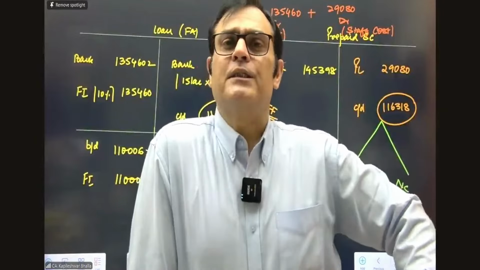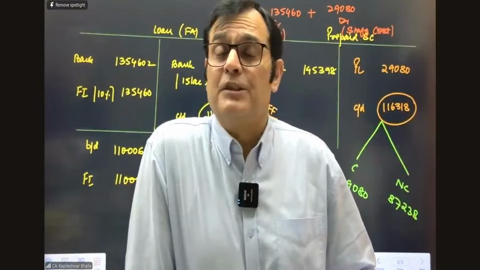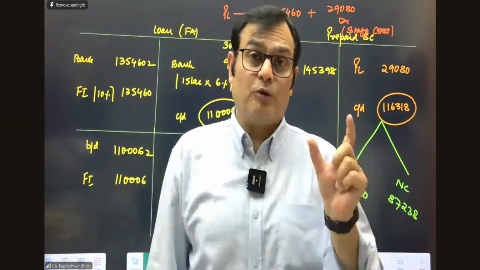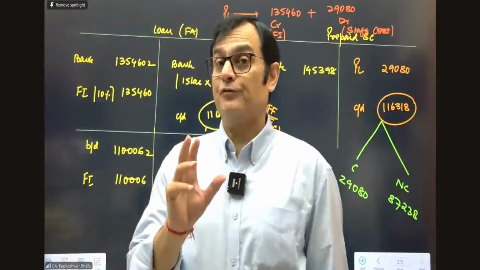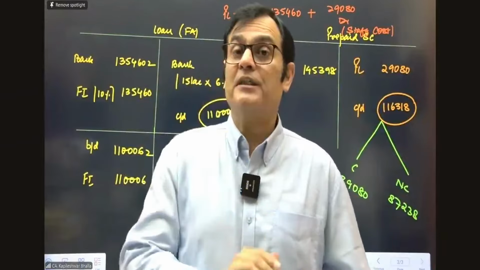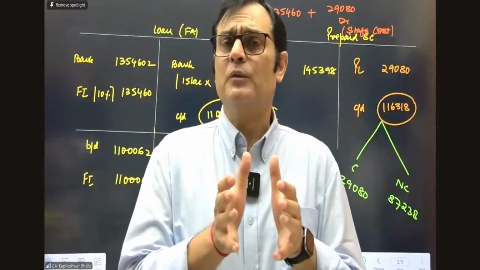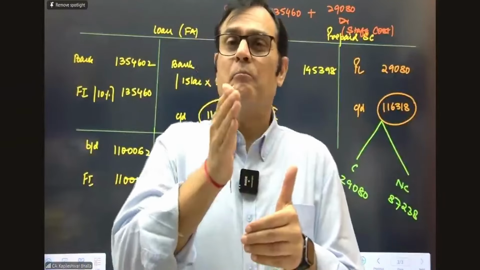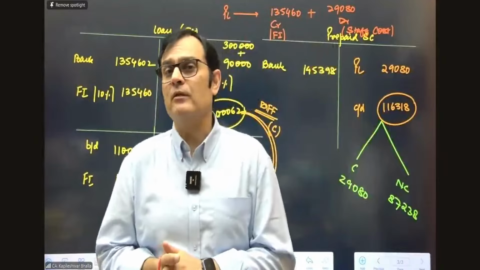In this particular case, it is supposed to be a lease transaction. And if it is a lease transaction, this difference will get adjusted in the right of use asset. Because when you record the security deposit, which is a financial asset, it would be captured at fair value. And the difference between the fair value and the transaction value is going to be adjusted in the right of use asset. And since you enter into a lease transaction, the right of use asset is recorded. So this amount will get merged with that ROU asset, and that ROU asset will get depreciated over the period of the lease.